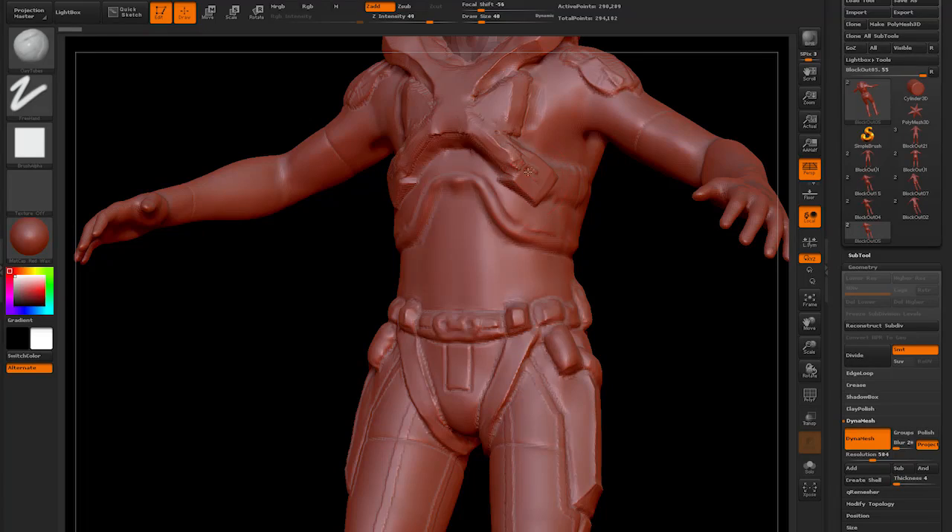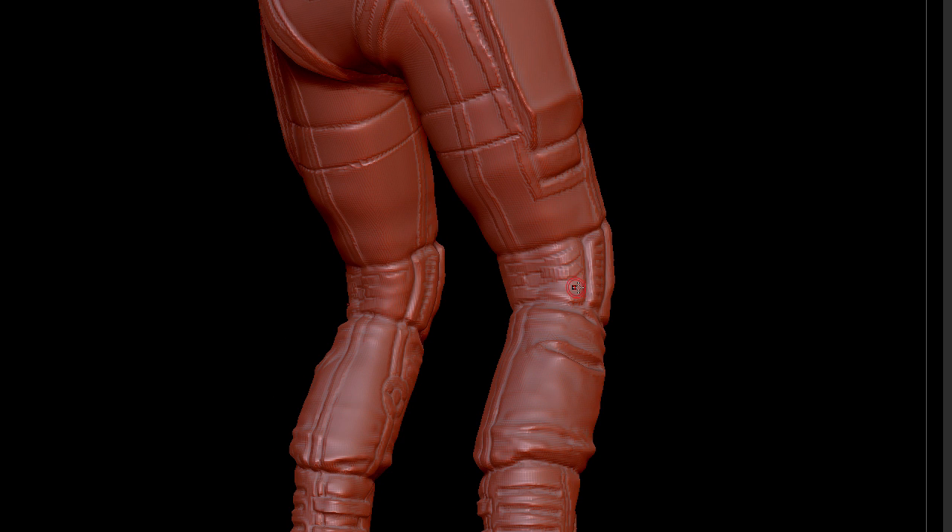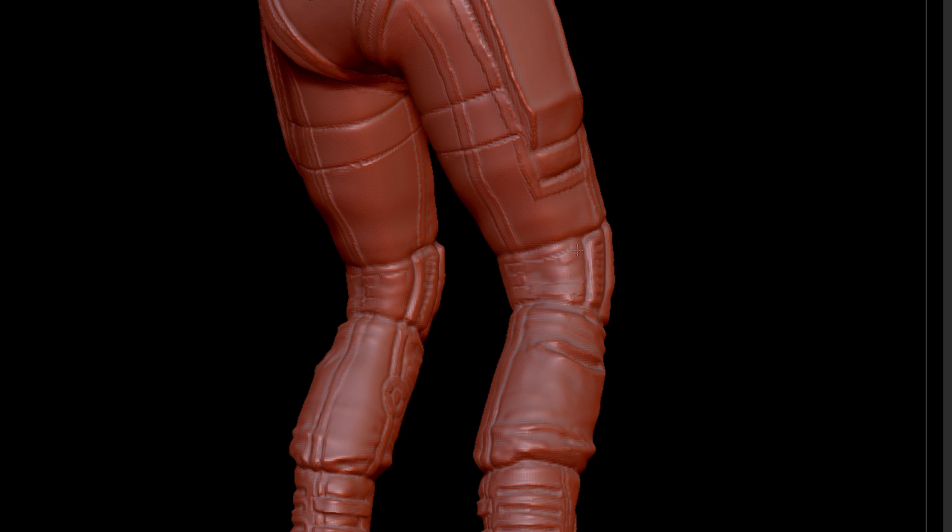We go through things like how does armor fold in, how does it stretch when he stands up, when he twists his spine does it penetrate anywhere, and is there any problems that come up. Also what type of material it is — obviously rubber and cloth are much easier to twist and deal with than metal. Metal you have to make sure that it's level, or kind of like an armadillo, make sure that it folds in on itself if it's got a lot of articulation.